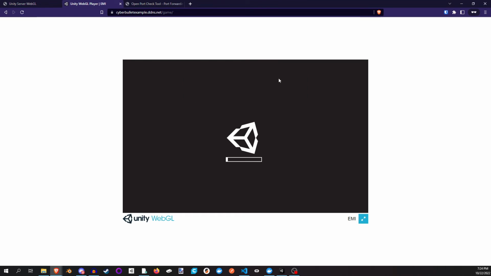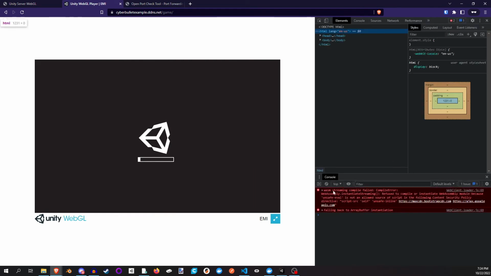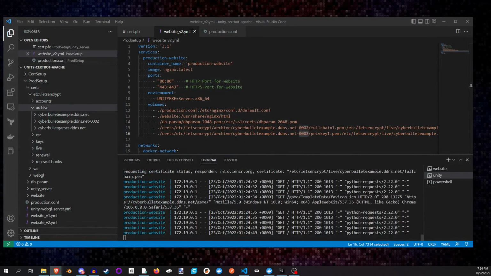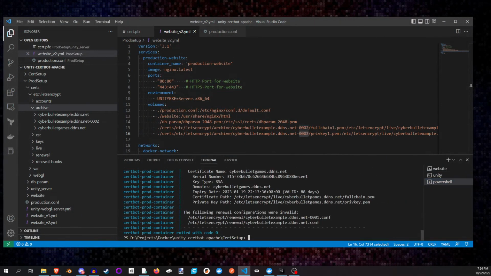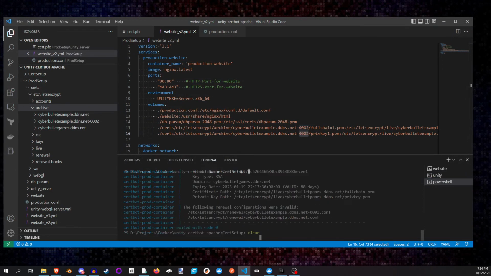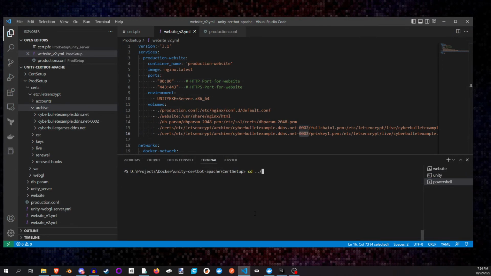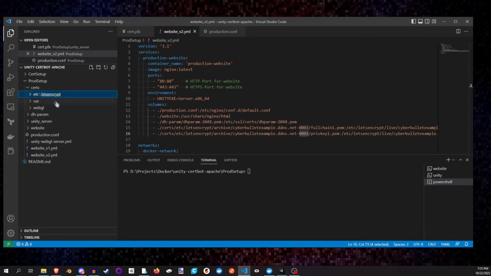And we'll see if those security headers that I enabled are going to throw anything off. But with that, let's move that aside. So we have our Nginx server running. We actually now need to run our Unity server. So prod setup. Let's go ahead and downsize this.